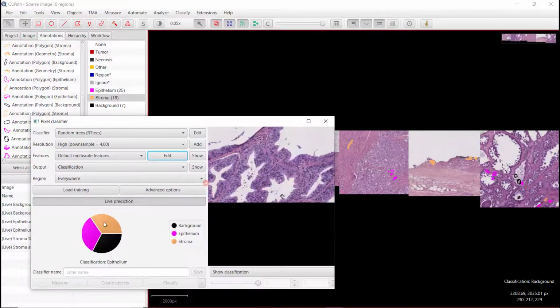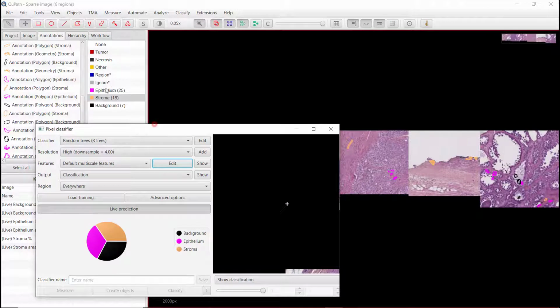When I look at the pixel classifier, I can see that I have quite balanced annotations. If we look at the number of annotations, I have more than 3 times more epithelium annotations than background. But what matters is really the amount of data.